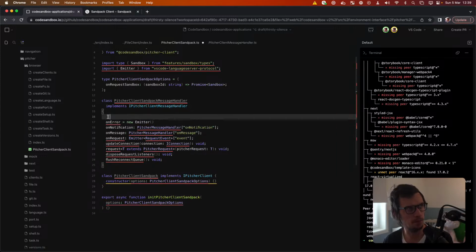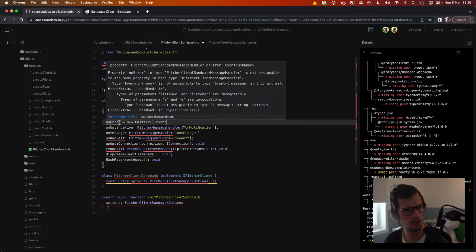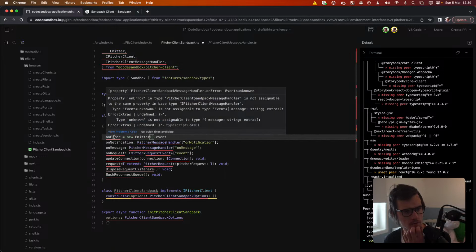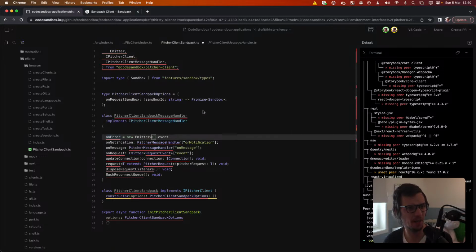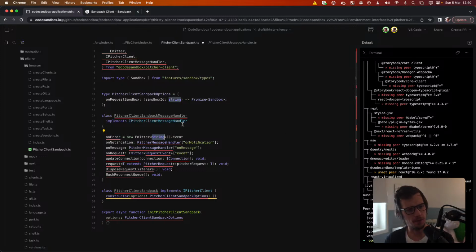Oh yeah, but then I have to, oh my God. Okay, we're just going to make this, doesn't that work? Oh, that's not the emitter I want. I want the one from this one. Wait, what? Do I have to? I thought the typing would kind of just work out of the box. Ah, fudge.